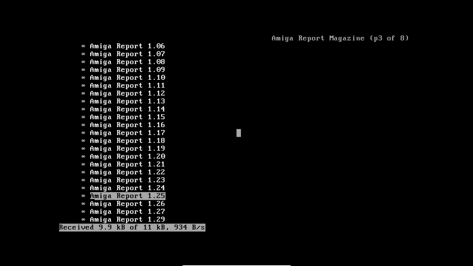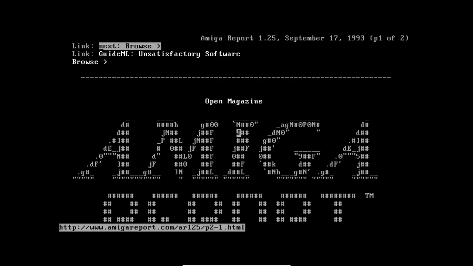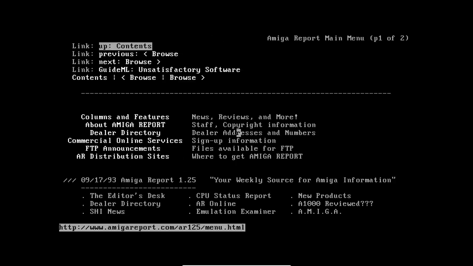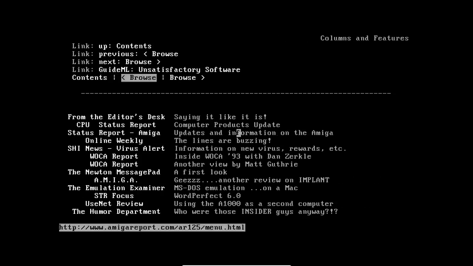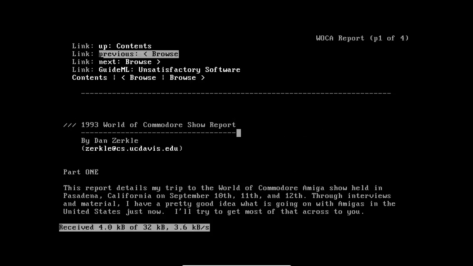Now, the most logical one would be using something like Lynx, which is a text-only browser that's available on pretty much every platform. Originally, development started back in 1992, and the most recent release came out in August of last year, making Lynx the oldest web browser that's still in general use and in active development.